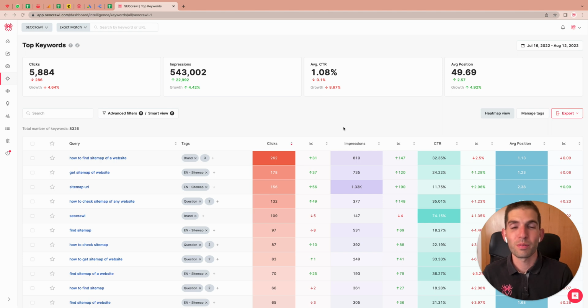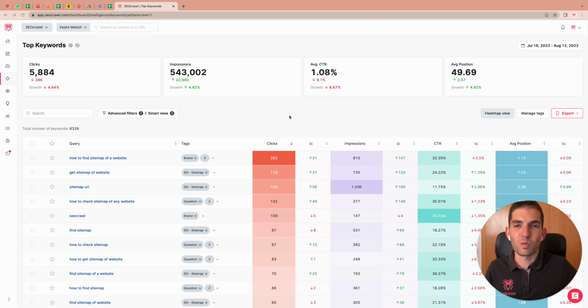It's like a keyword performance tracker, and it allows you to see all types of SEO metrics: clicks, impressions, CTR, average position. You can also use our own technologies like advanced filters and smart views and other tools that will allow you to save time, be more efficient, and especially achieve better results. So with your permission, I'm sharing a case study of our own company, SEOcrawl, and showing you the data we have, so you can see all the potential and use cases.